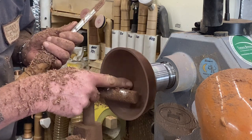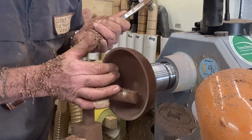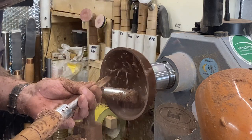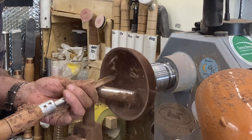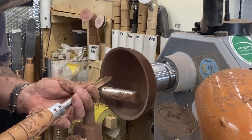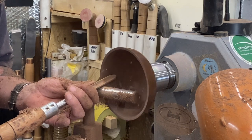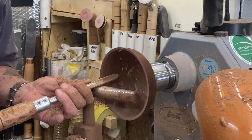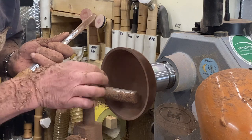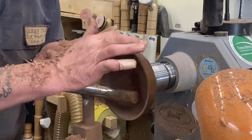There we go. Right, so you get a nice smooth finish, but got a little bit of thickness there still, so I want to get that out. Tiny little bit more. Right, okay, now I've got a couple of tool marks just there at the moment. I knew I was going to get that.